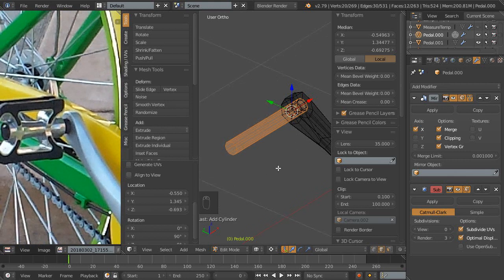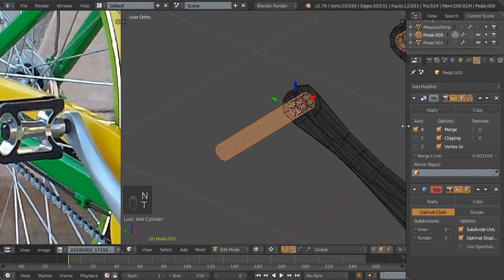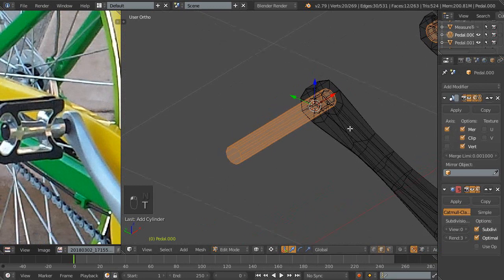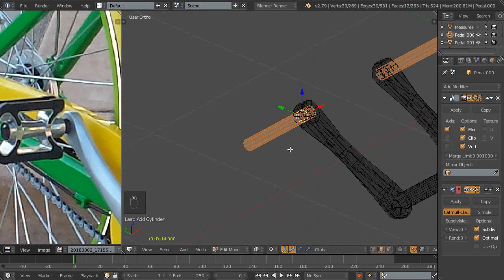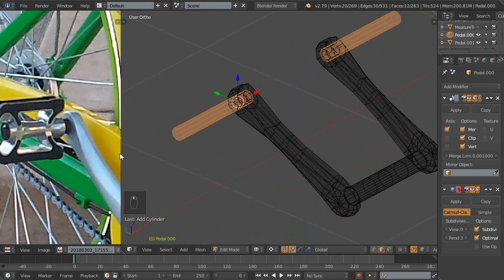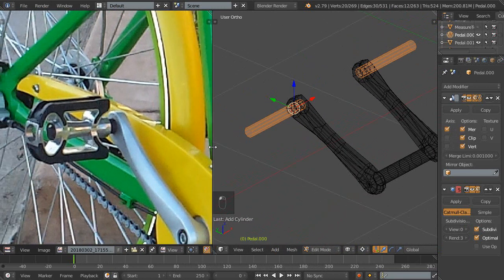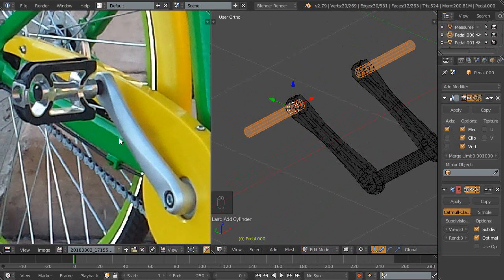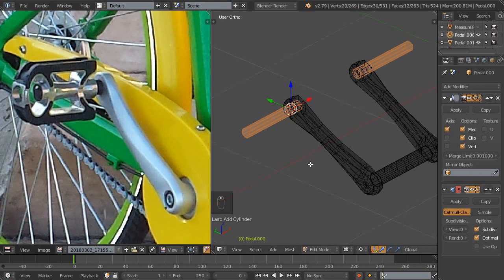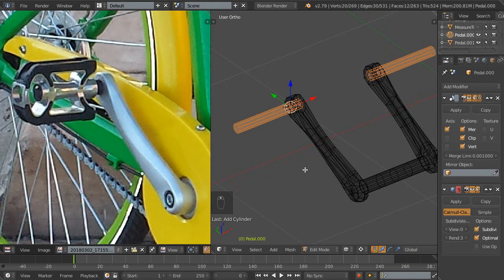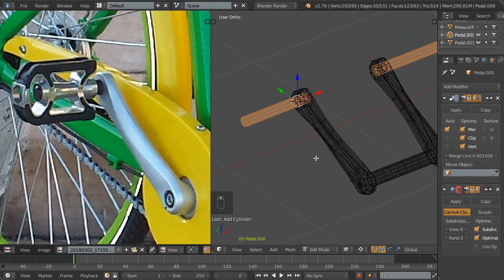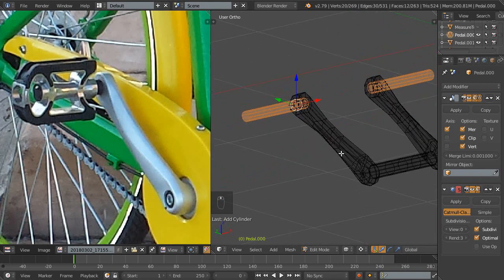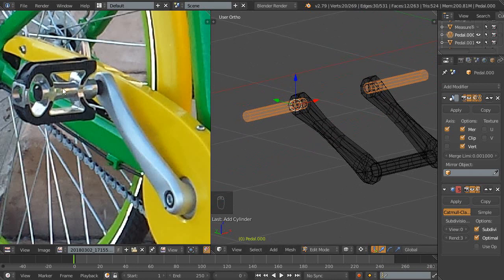What I'm going to do for this is just eyeball it. Let me see. N and T. I'm going to make this smaller, so make the panels about the same size. So in this view, I have both the pedal, I would say it's about that angle, right? Except that the pedal is more pointing upward.